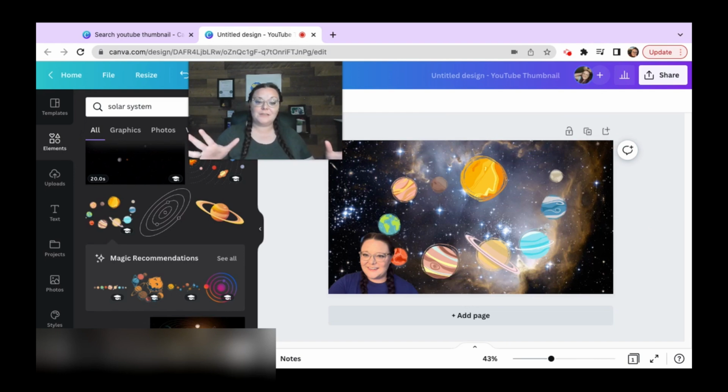Now part of the planets are actually going to be behind me. Granted, we don't see Earth's moon, but it's not really going to matter. We can't see the other moons on the planets either, so that's okay. That's how we make that look really nice, using that position button.